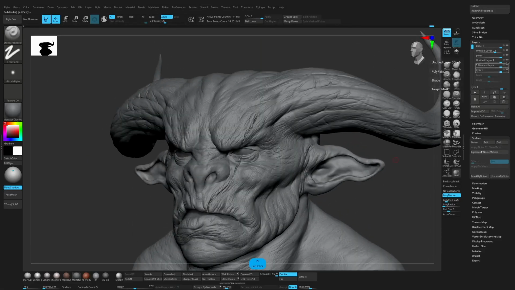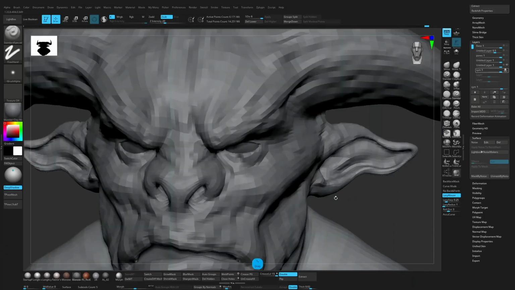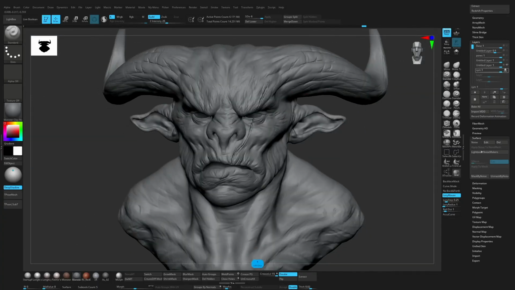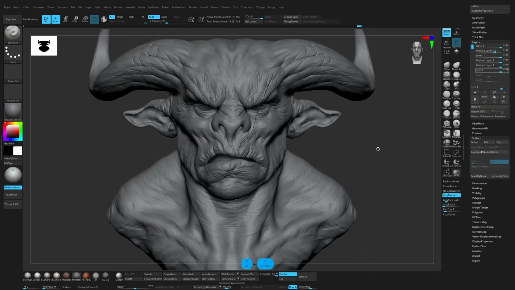I usually turn off the detail layer when I'm adding scars. It just makes it easier and helps keep the fine details from getting smoothed out. So, yeah, this is much better.